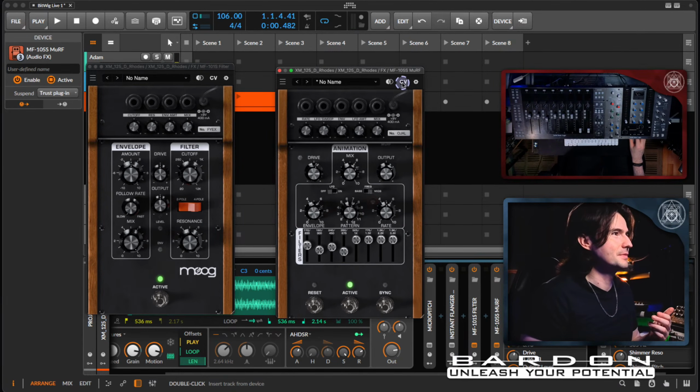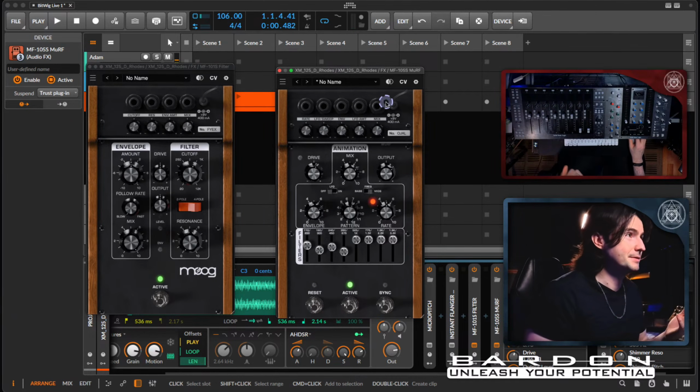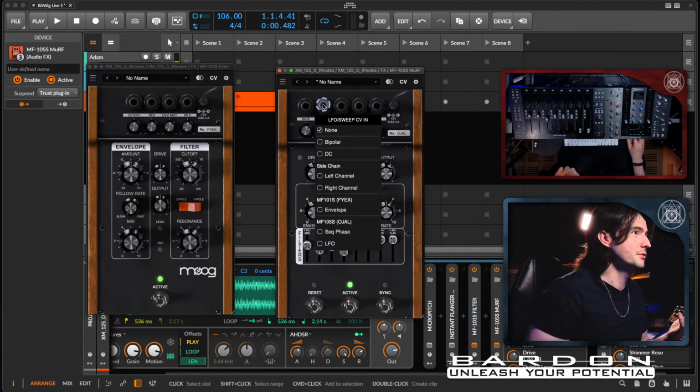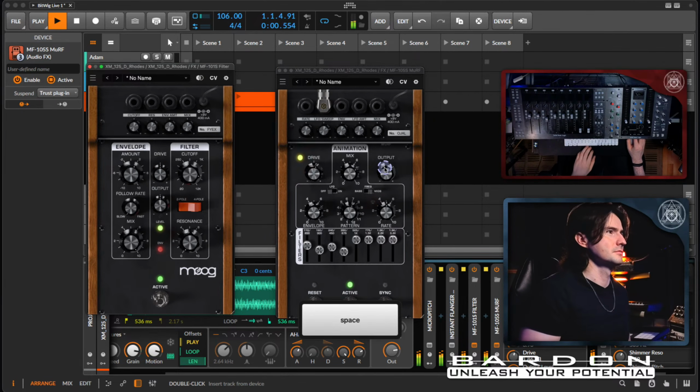The plugins detect when there are more of the Moogerfoogers inserted or part of the session. This means that, let's say I want to apply the LFO sweep, I want it to be controlled by the envelope of the MF101S, and I'm gonna push it in. Now it's there. So whenever the envelope starts to move, this is gonna start to affect. Look.